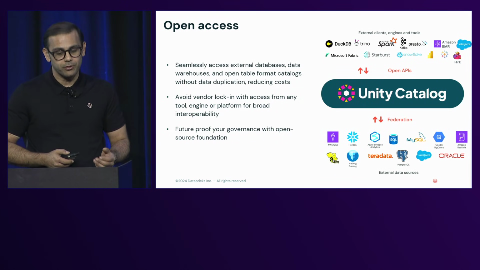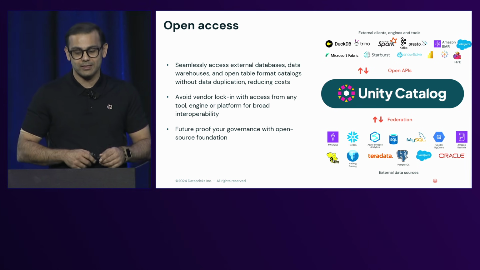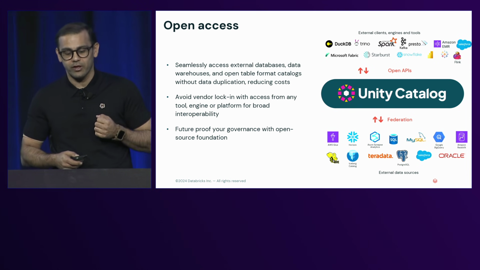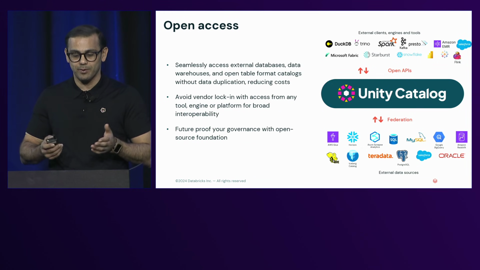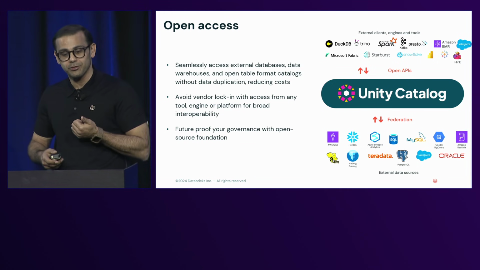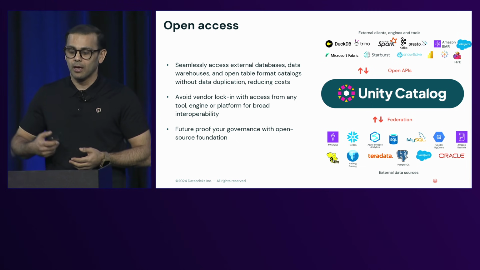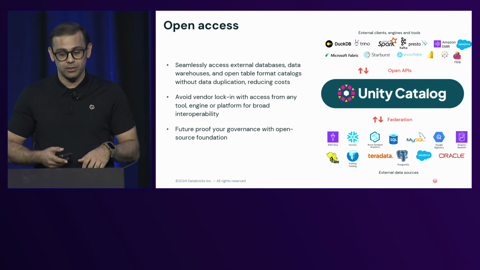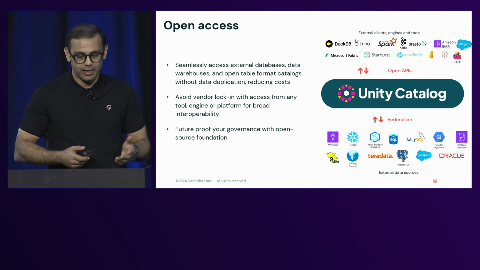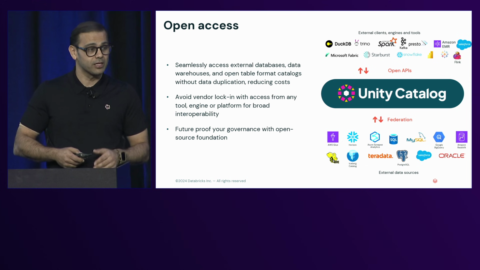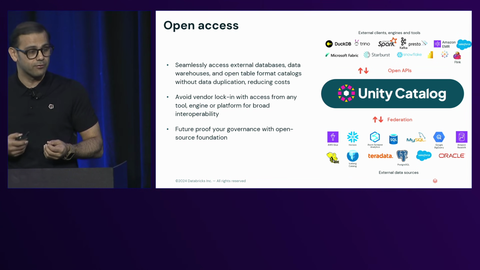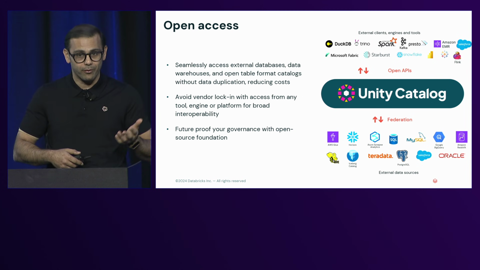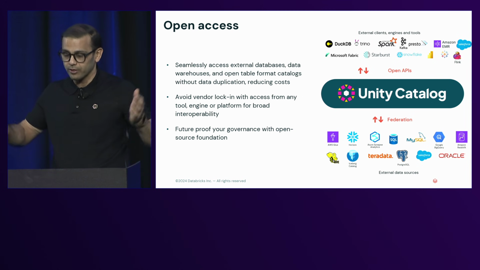Unity Catalog empowers your users with open access and collaboration in your organization while avoiding vendor lock-in. First, it provides rich federation capabilities that allow you to connect to any database. So for example, Postgres, Azure SQL, Oracle, Salesforce, Teradata, or data warehouses like Snowflake, GCP BigQuery, Azure Synapse, other catalogs such as Glue, Hive Metastore, Iceberg catalogs, et cetera. You can keep the data where it is without having to copy it over, and you can still get full governance capabilities that we've discussed earlier. So for example, things like lineage or tagging, fine-grained access controls, auditing, search and discovery, all in one place.